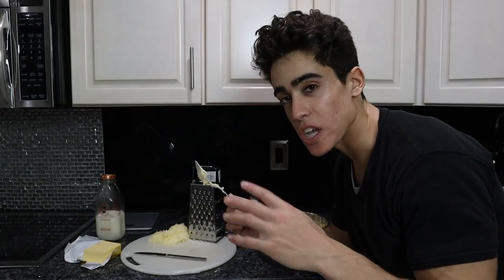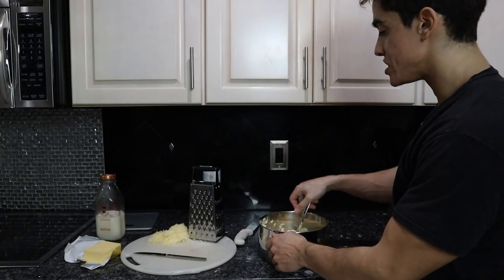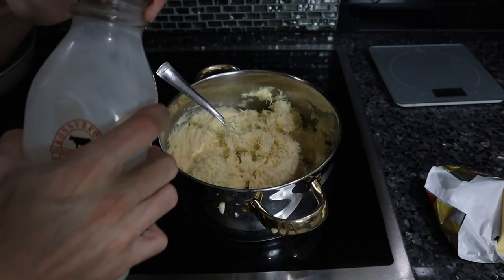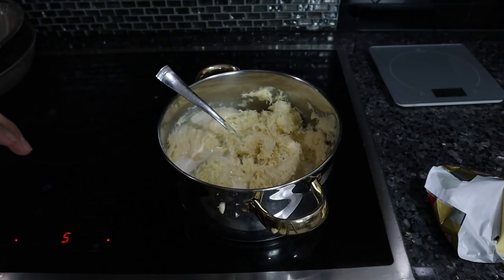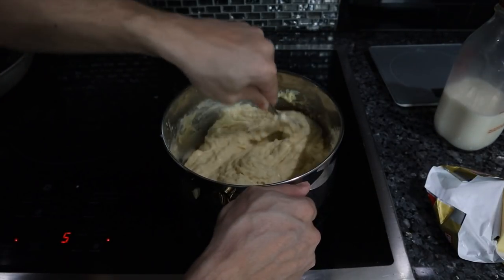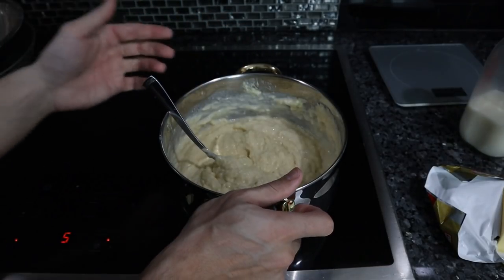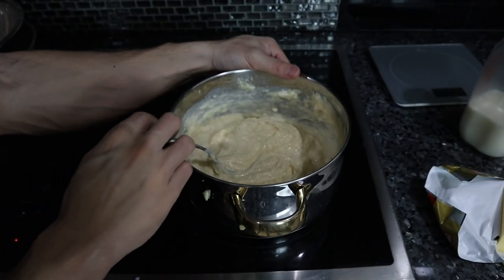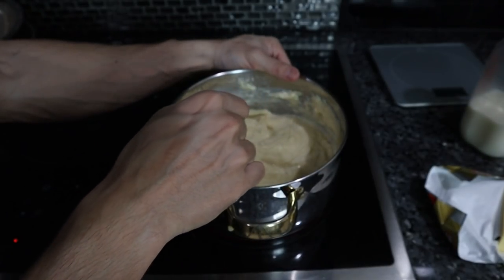Let's put this back on the stove and melt some cheese in. I'll add a little more milk to loosen it up. The reason I didn't add the cheddar before straining was because the cheese would make it thicker and harder to pass through the sieve. On medium heat, the finely grated cheese melts pretty much instantly. Classically, his potatoes are a bit on the thin side, so you can add another half cup of milk.